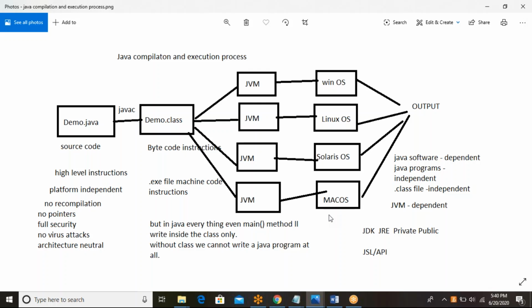Can you send that executable file to us so that we'll execute it in our system? Okay, of course, I'll send it. But what happens? Mine is Windows and yours is Linux and some others is Solaris, it's not possible. Executable files will vary from OS to OS. It will not be executed. That's why we call it platform dependent.